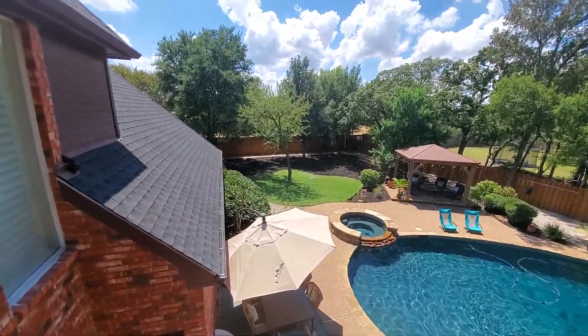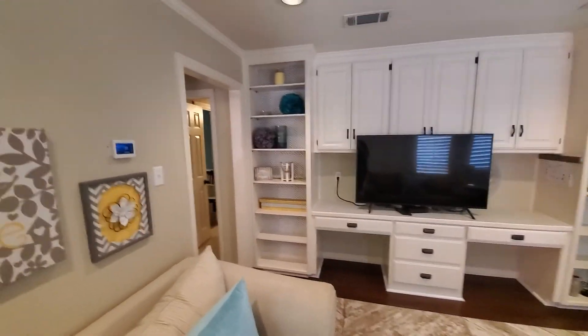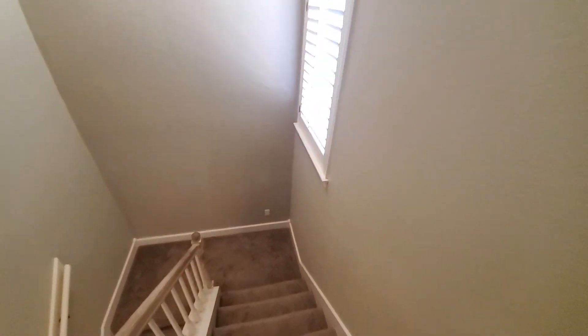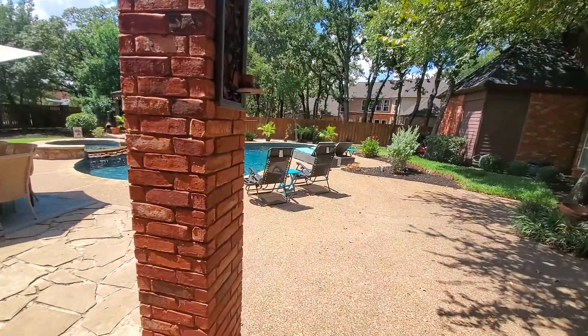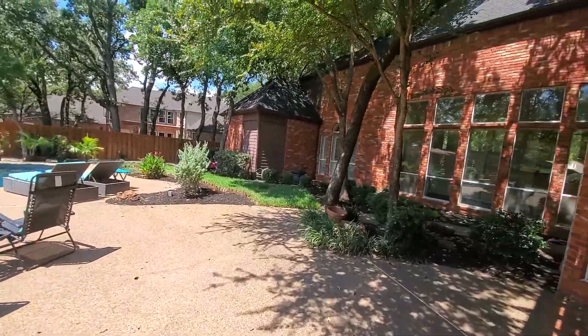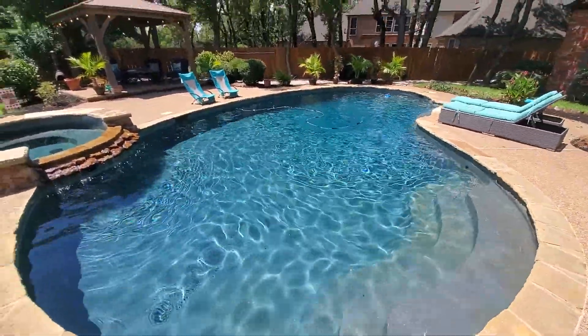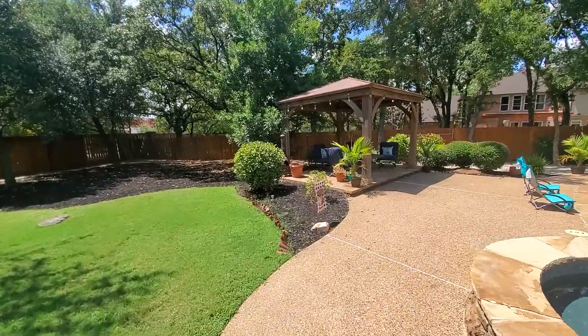It's gorgeous — big yard. Going downstairs right now, but it's very nice. The backyard really does a lot. There is an office, so that's probably a bonus for you guys. The backyard is beautiful — nice fence, nice pool. The pool looks in very good shape with a spa.